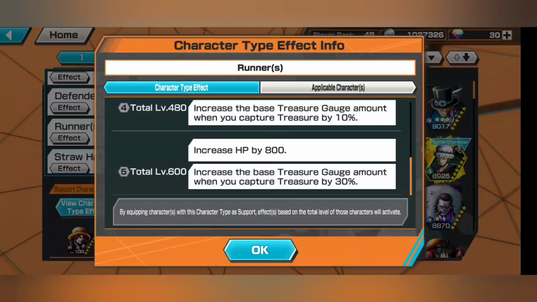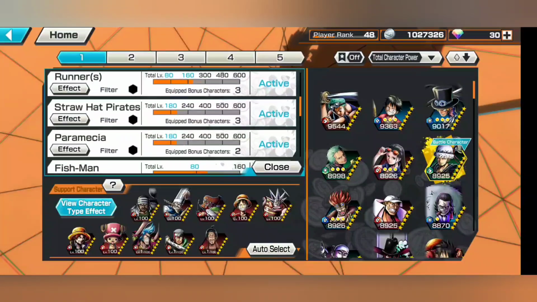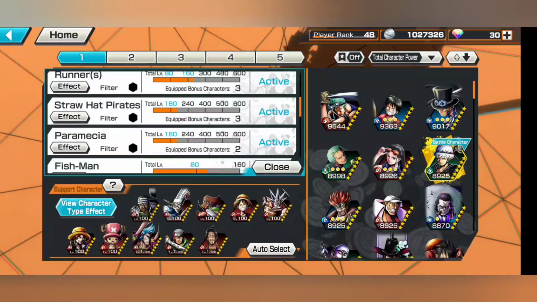So increasing this by another 30% is definitely very nice. If you guys didn't know, I tried a runner's build with this tag, and it's quite insane, to be honest. So yeah, I would say this is one of the very decent ones compared to attacker and defender.